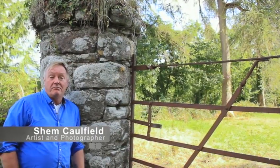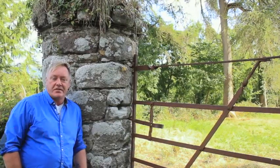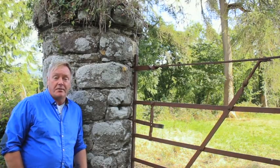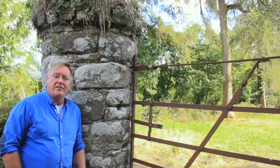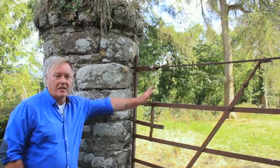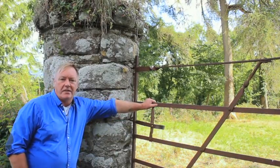The Irish landscape is a very rich, varied and very, very beautiful landscape. We engage with it, our ancestors have engaged with it, and some of the evidence of our ancestors' engagement with the landscape is still in evidence today. An important part of our rural landscape heritage is the Wrought Iron Field Gate.